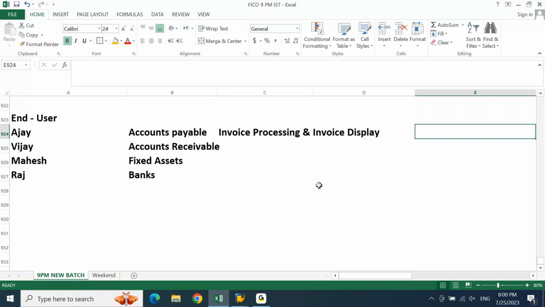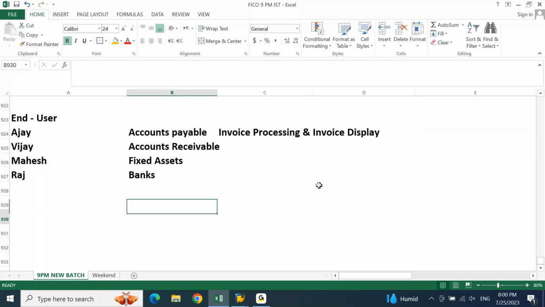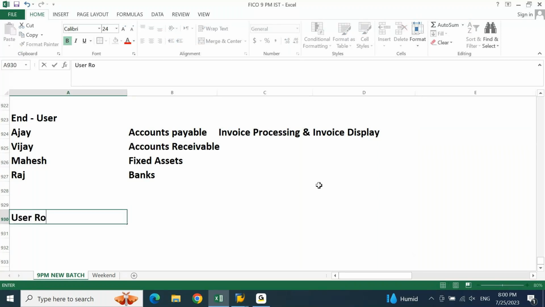Now you need to make sure that these kinds of controls are built into the system to ensure that the data is secured. No unwanted or unauthorized users will have access to the information in your company. So for this to happen, you need to achieve this based on something called user roles and authorizations.